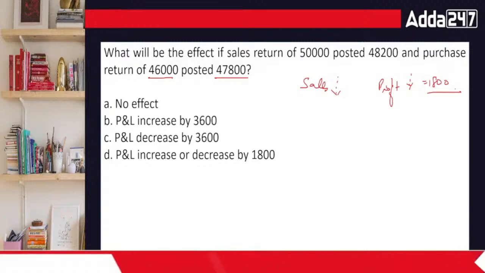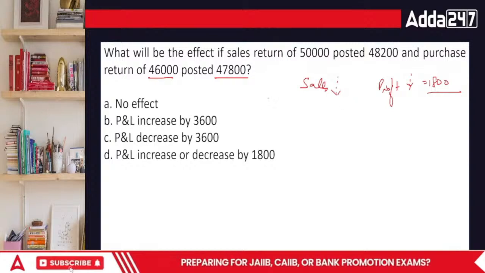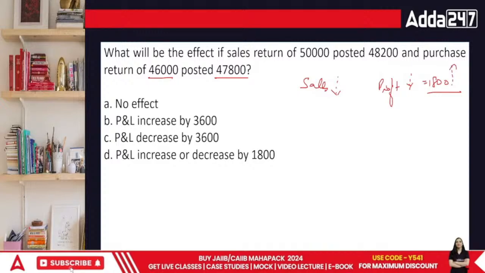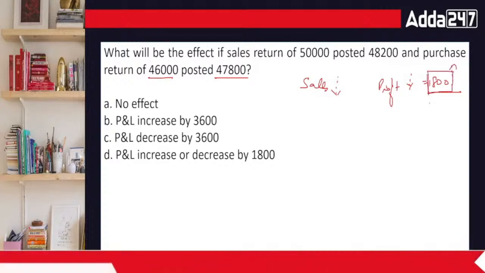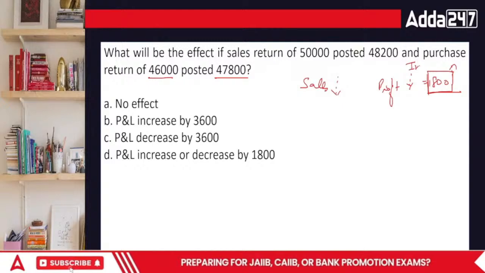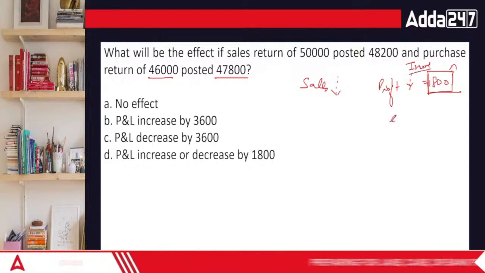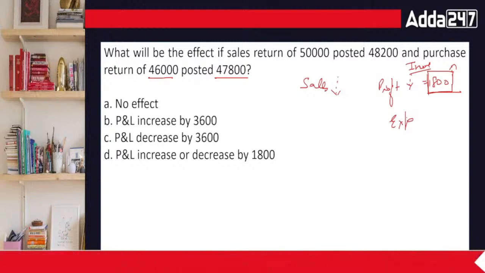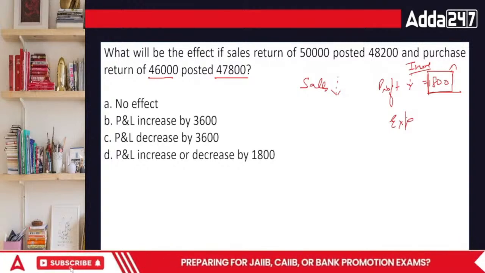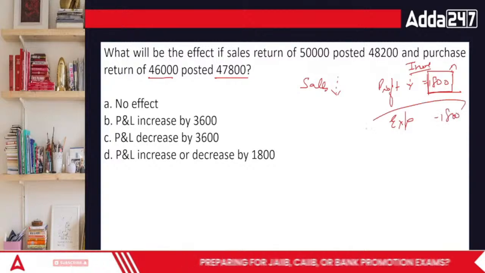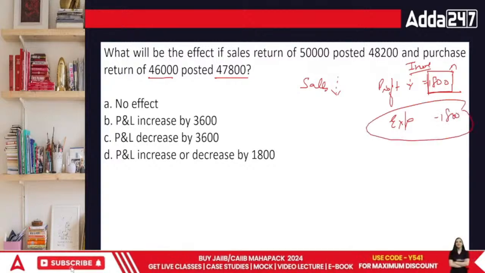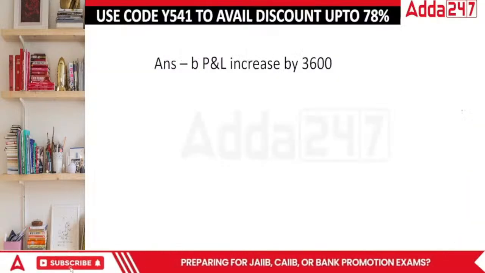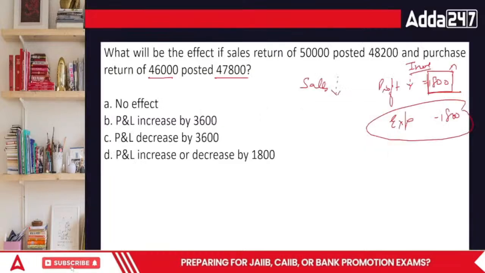अच्छा, sales return है वो. The sales return, that means my sale is shown more by 1,800 rupees because I forgot to lessen this amount. So this is my income overcast and expense, which was 47,800 minus 46,000, giving me an expense of 800. My income is overshown, expense is overshown by the same amount, so that means profit and loss will increase by the same amount. Acha.